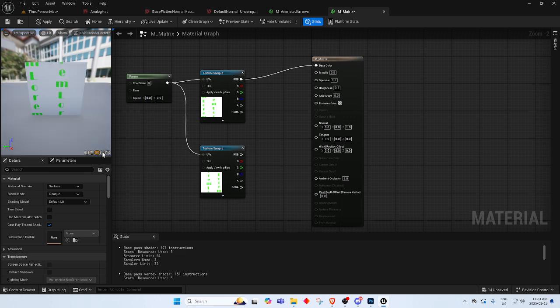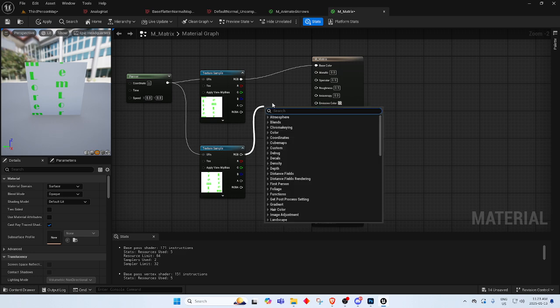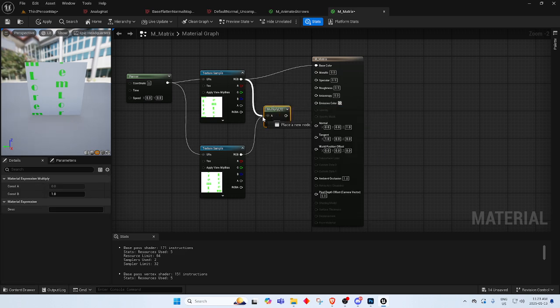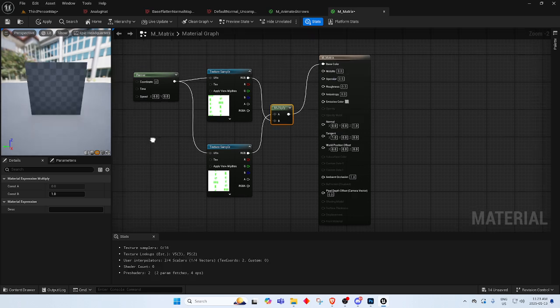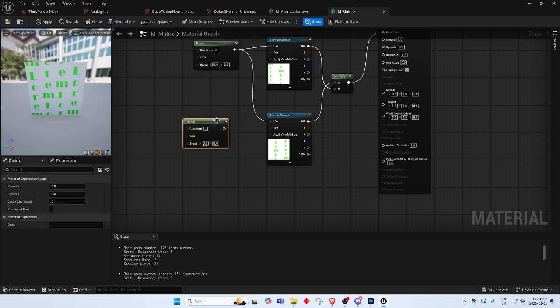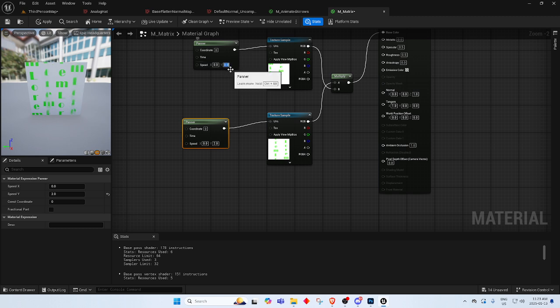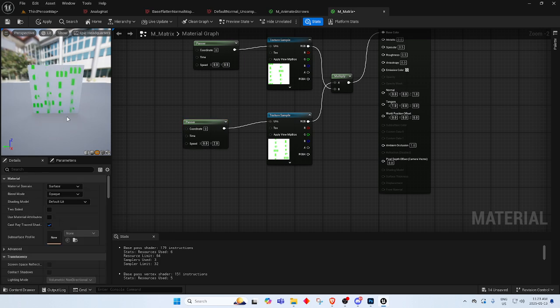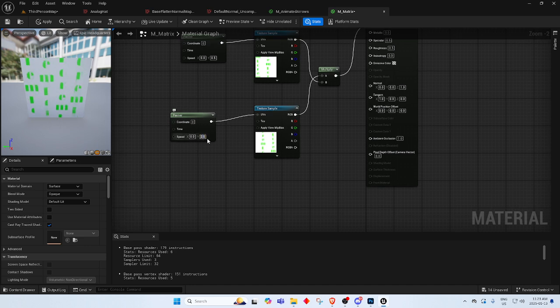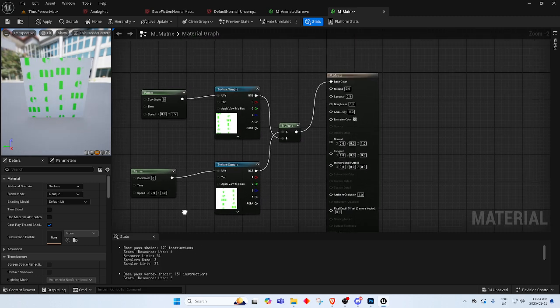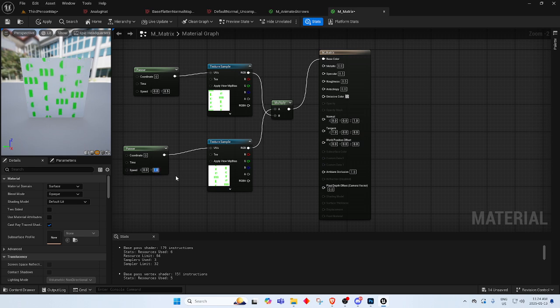So here we want a panner. I want you both multiplying to get here. And actually, if we have two panners, it's going to be better. So we can have this one in, I don't know, 2 speed, and this one we can have in, I don't know, 0.5 to go way slower. Okay, can you see how it's working? Pretty cool. Maybe 2 is too much. Let's do 1. Oh, not 10, 1. There you go. Now that's better. Or maybe this one's -1. So one's going up, the other one's going down.